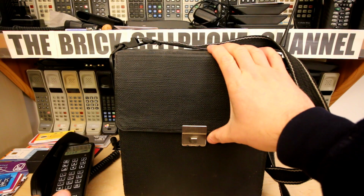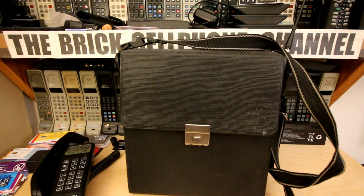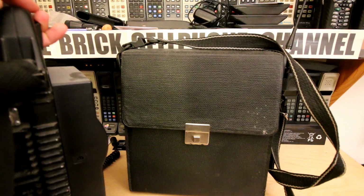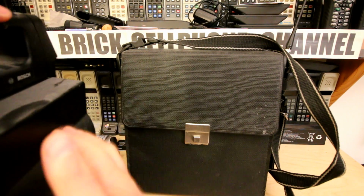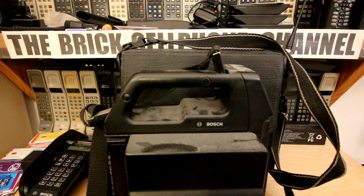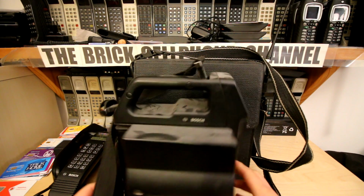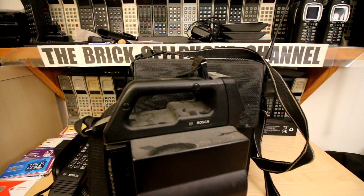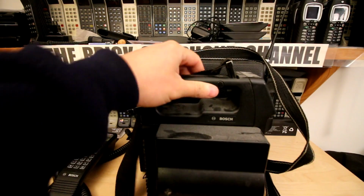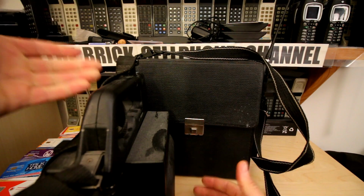This is a custom unit, and I say it's custom because if you look at this unit here, this has a great big battery. This is the battery, and I can quickly take that off to show you guys. You're going to need a widescreen, so I'm going to zoom out a little. And in fact, I don't even know how to take. Oh yeah, there's a screw just down here, which I think you got to undo, and basically this whole bit comes undone.